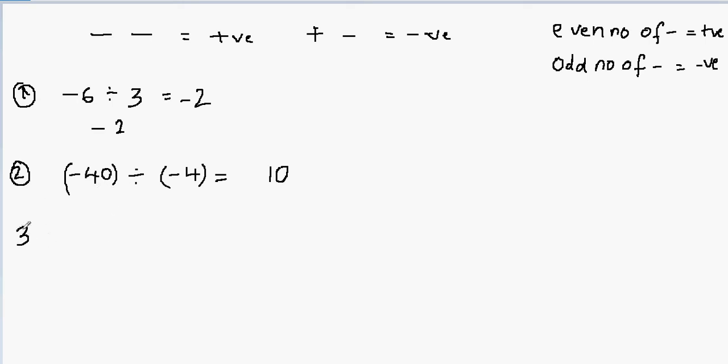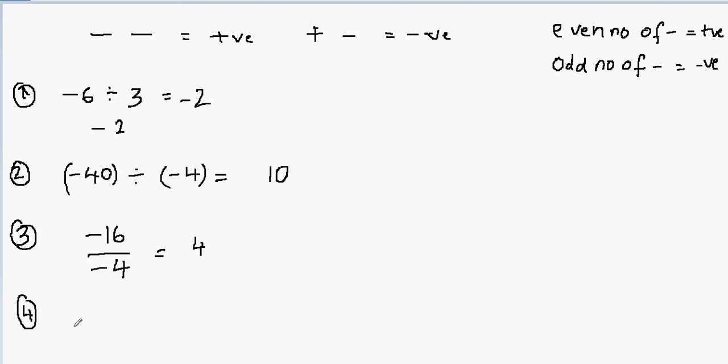Now let's take a look at the third example. This time I have negative 16 divided by negative 4. Don't get confused with the fraction. A fraction is division. I'm just dividing negative 16 by negative 4. When you divide numbers with like signs, your answer is positive. So I don't have to worry about the sign now. I just have to divide 16 by 4, and 16 divided by 4 will give me 4. That's my final answer. Because this answer is positive, I don't have to put the positive sign in front of 4.